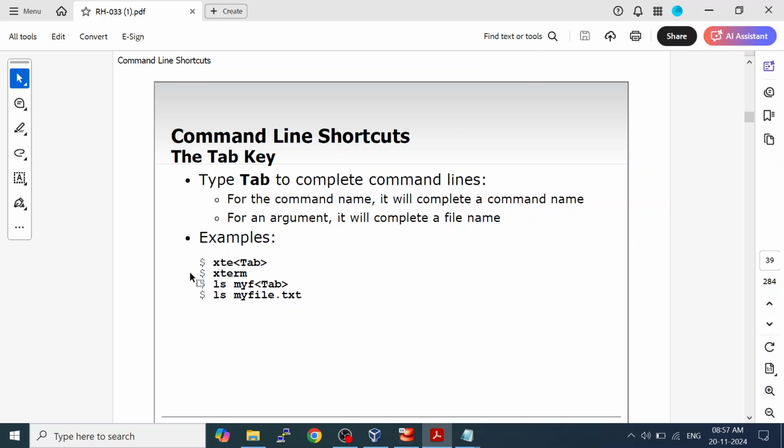In Linux, if you want to complete a command, type the initial letters and press tab, and it will complete. Same with a username, but not at the time of login. If you are changing a password or a login name or anything else, and the username is very long, instead of typing it all, type the initial letters and press tab, and it will complete. The same goes for file and folder names: type initial letters, press tab, and it will complete.